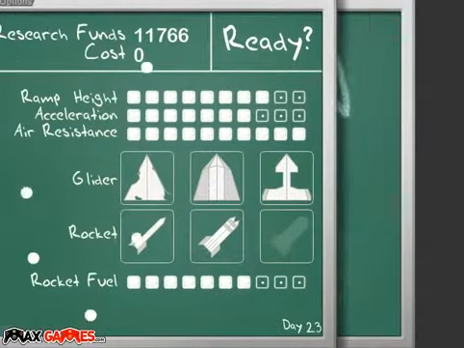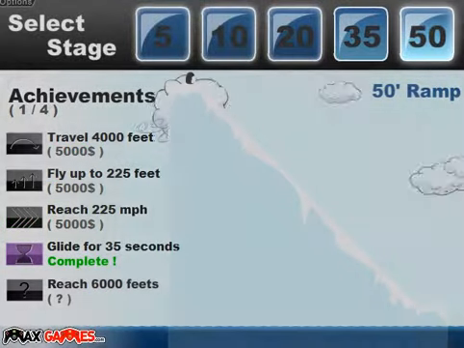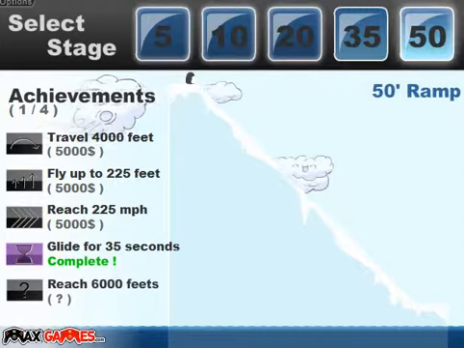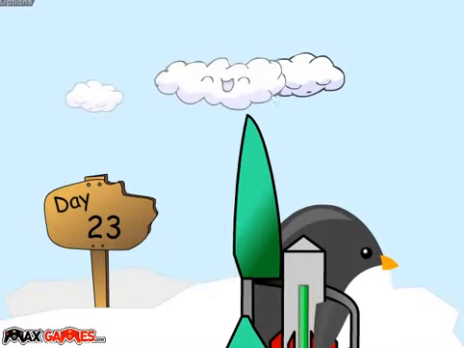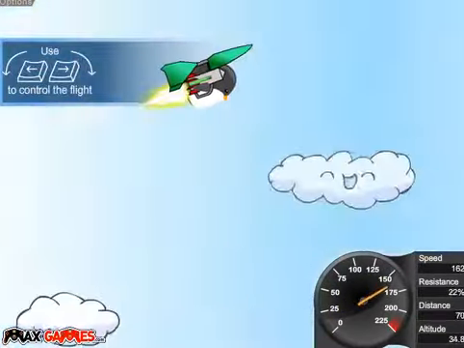I did good though. Okay. I got duration. Yeah, I got duration. Hell yeah, I got that. Okay, I can buy the last upgrade for the rocket. Let's do this. So here we got 4000 feet. Fly up to reach... What? This is the maximum speed, I guess. 225. Yeah, this is the maximum speed. Can I reach that? See if I can reach that.